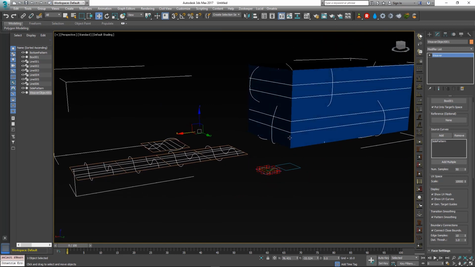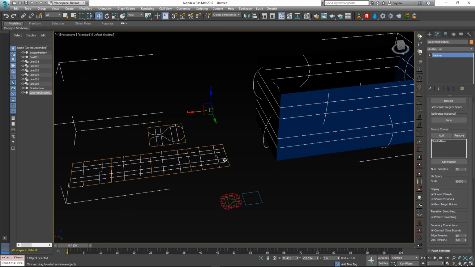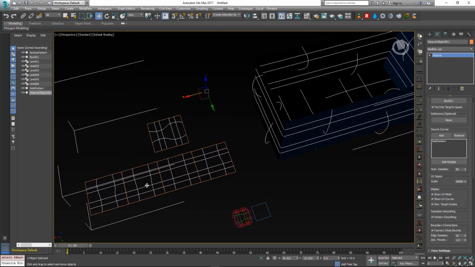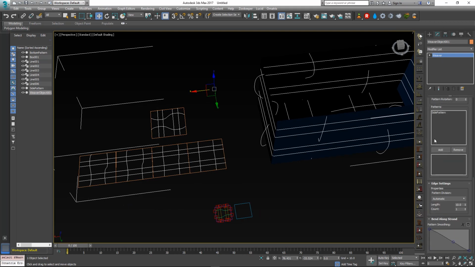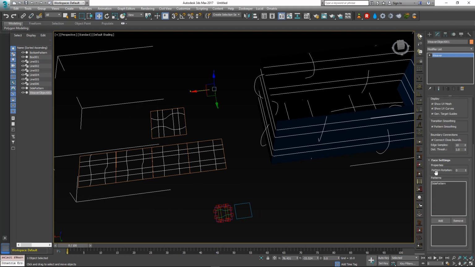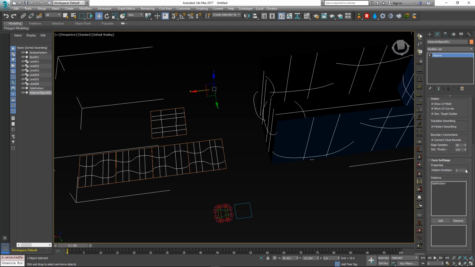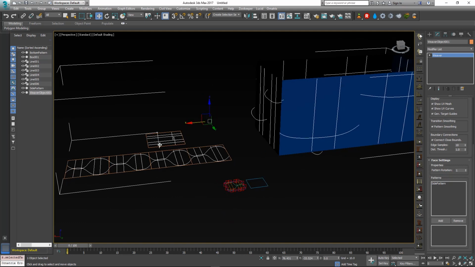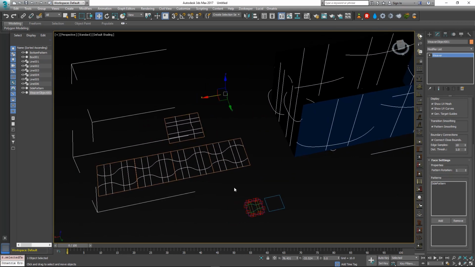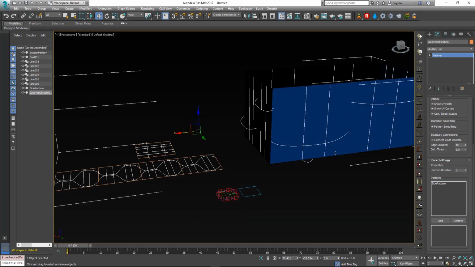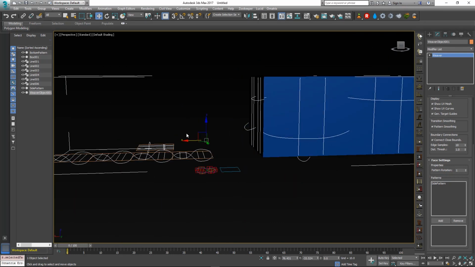One thing right away that I notice is that the pattern is not oriented correctly, because the two lines that are supposed to be going vertically are actually going horizontally here. So what I can do is go into my Weaver object over here, and at the face settings panel, I can change the pattern rotation from 0 to 1, and this will rotate the pattern on all of the faces. And now this is more closely resembling what I want, because the vertical patterns are now actually going vertically on the basket, and these two lines are going horizontally.